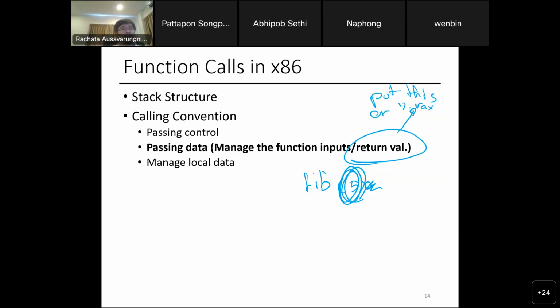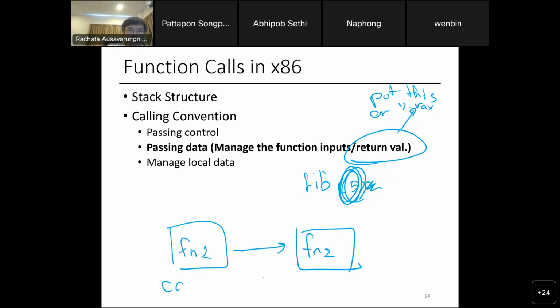Why is that okay? If I have this assumption that everything I want to return will be in RAX. So let's say you have function 1 that calls function 2. I will call function 1 the caller, and function 2 the callee. As long as I know that the return value will be in RAX, is the caller good enough?